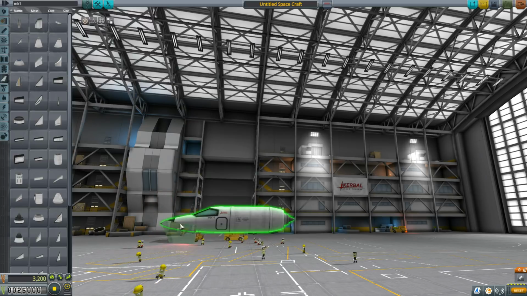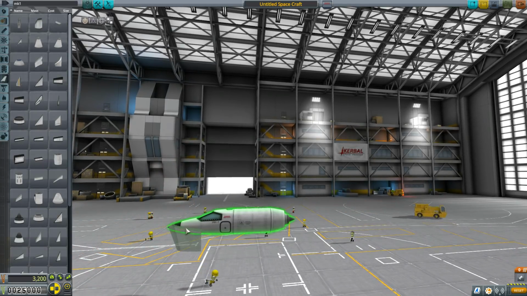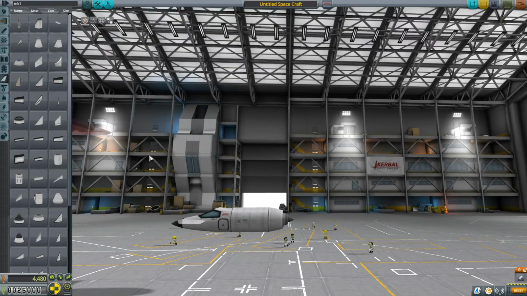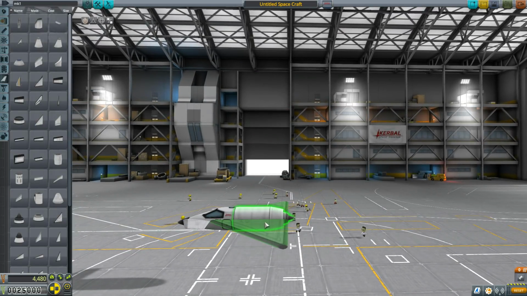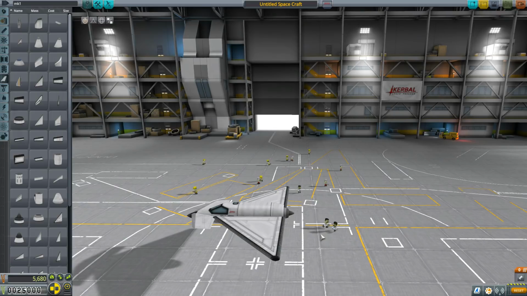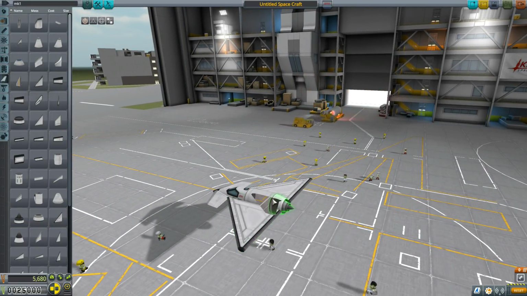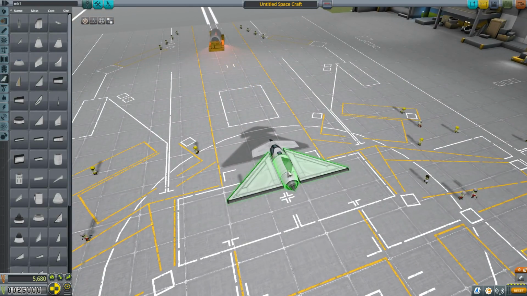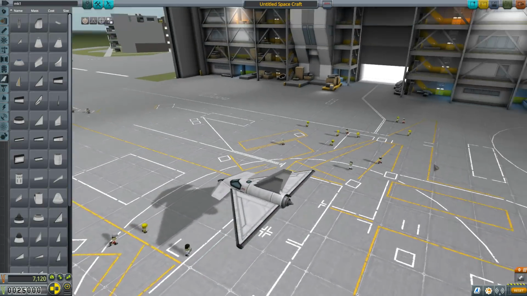Aerodynamics. Let's put double symmetry, put something like that here, right? Okay, that looks sharp. Have some delta wings. Like I said, don't judge. I'm pretty sure Kerbals won't be able to exit, and this is probably a big death trap for all of them, so sorry about that. Standard canard. I'm going to put canards as tails. I'm going to put 2 of them. Come on, there you go.